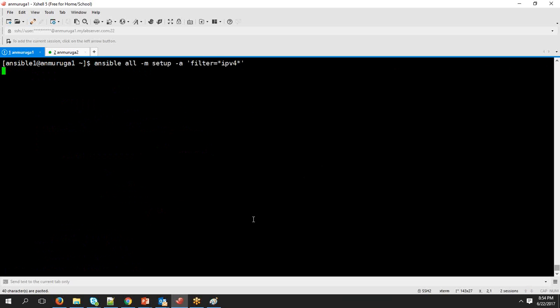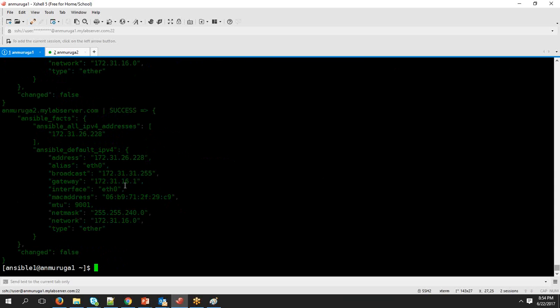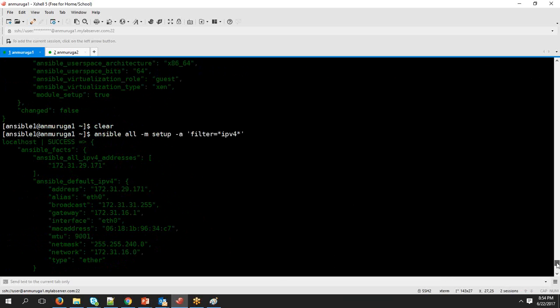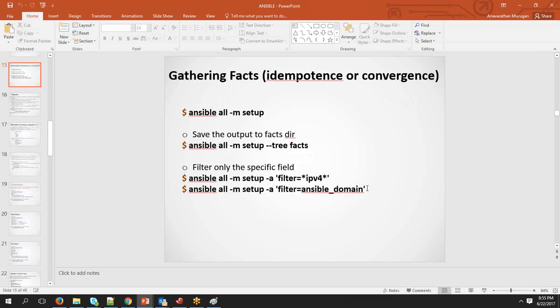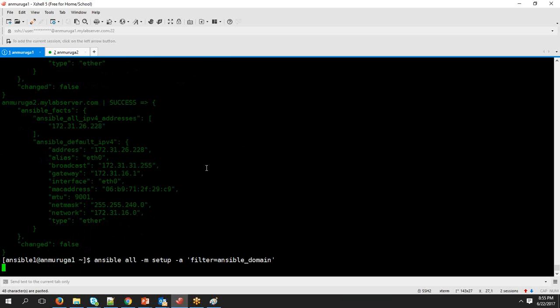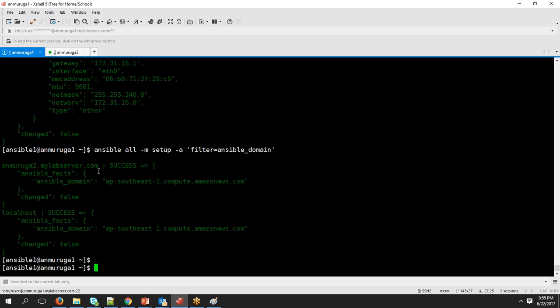So now if you run, instead of getting the whole bunch of output, it will give us only the output corresponding to that particular value that we are trying to filter. Okay, so this is how it is going to give you only what is related to what you have given. You can see it is not showing us everything, only that specifically. And further, instead of giving it in a generic way, if you specifically say this is the name of the value or the property from that machine that it is gathering, then you can see it is specifically giving the details only of that.